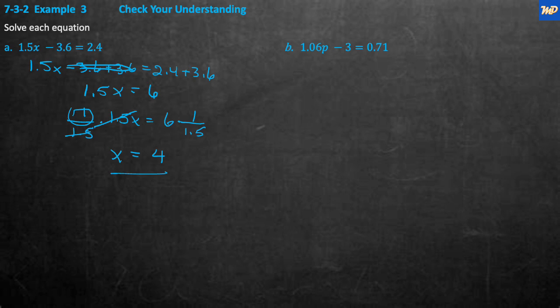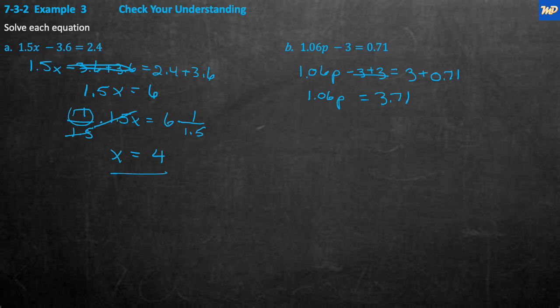And this one here, we have 1.06p minus 3. So we can get rid of the 3 right from the very beginning. Get rid of a minus 3 by adding in a positive 3. I'm doing this because these all are the same. We know what we're doing. And that's equal to 3 plus 0.71. When I do this, we have 1.06p. To simplify, these 3s disappear, and you add these 2 together, and it's just 3.71.